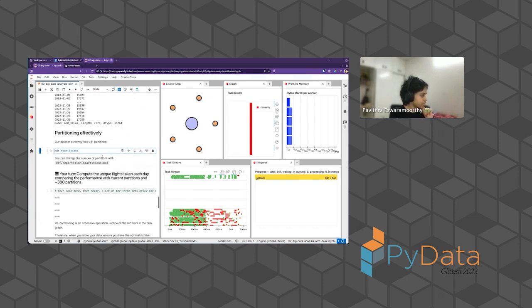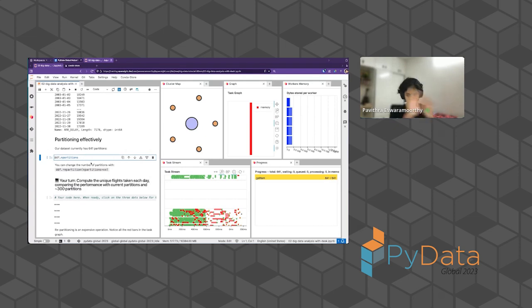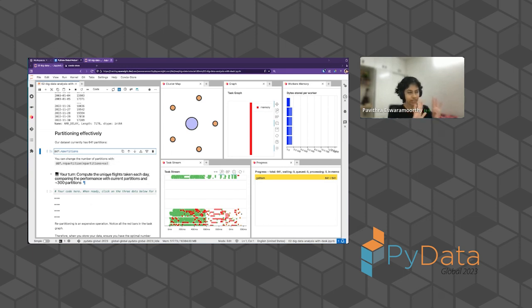Okay, so the next best practice. First we looked at reducing shuffling. Second, we looked at persisting when necessary, and only persisting what is necessary, right? Third is partitions. The number of partitions you have is important. This gets really important in array workloads, because usually you have really large arrays and the way you chunk plays a tremendous role in the performance you get. So in data frame land, we call these partitions. In array land, these are usually called chunks.